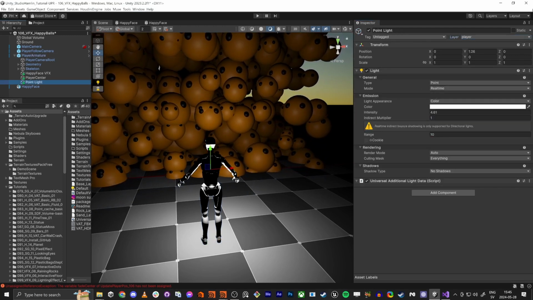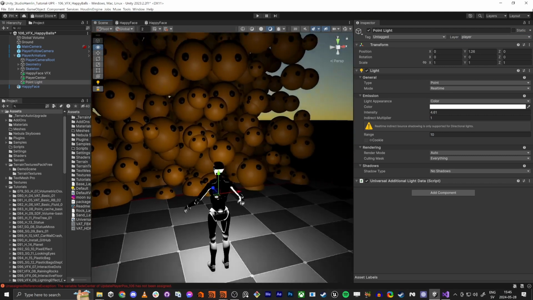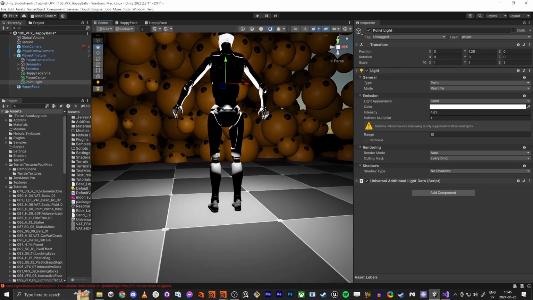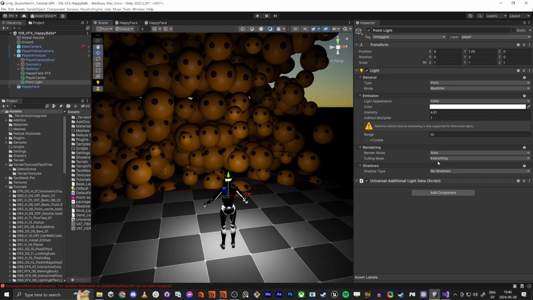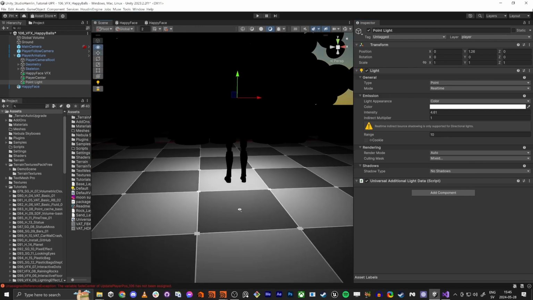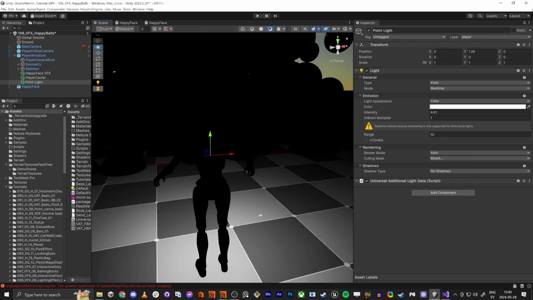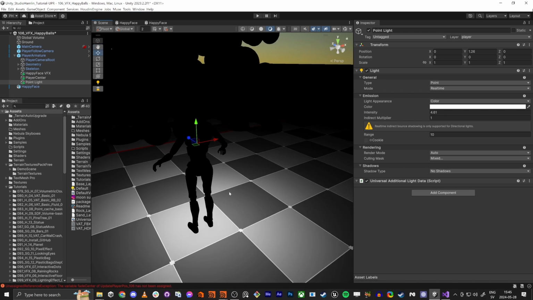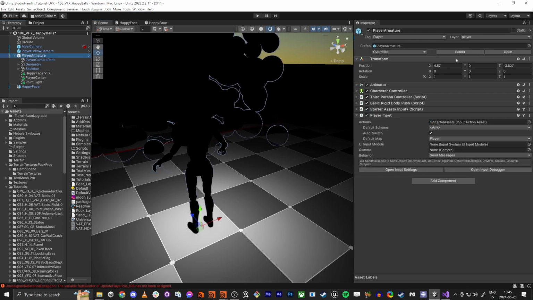And then in the point light, because we want to get rid of this light on the player, we can just do culling mask and remove player. So now it's only light on everything else.